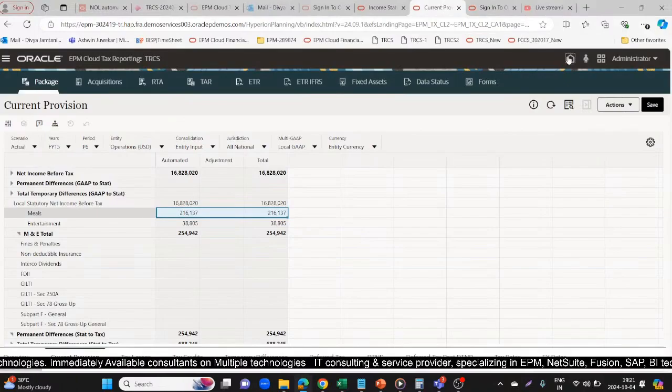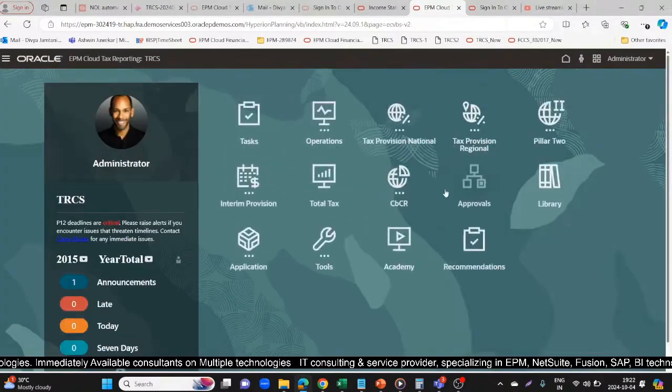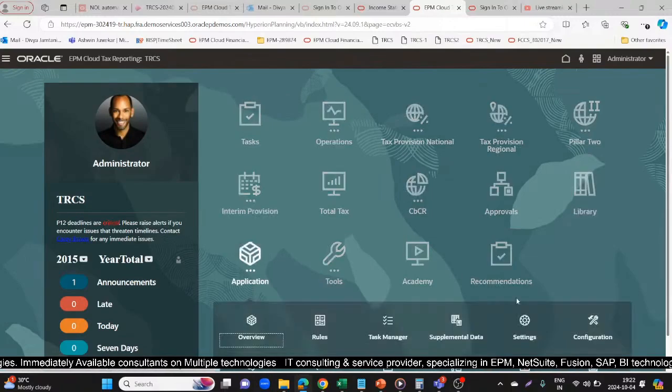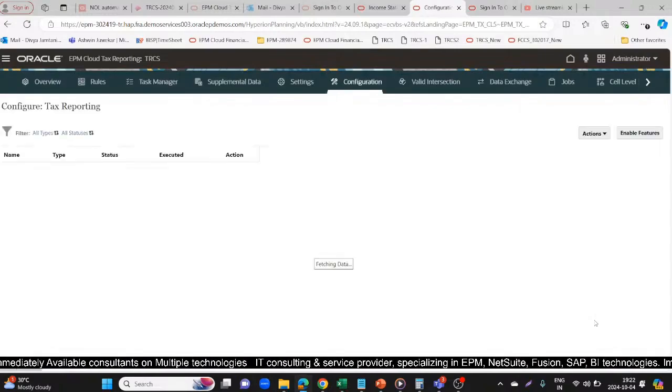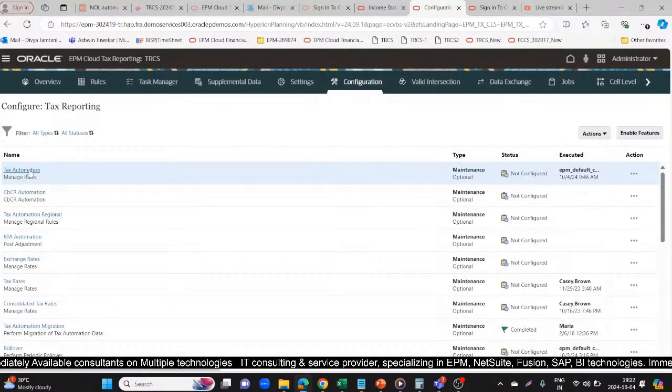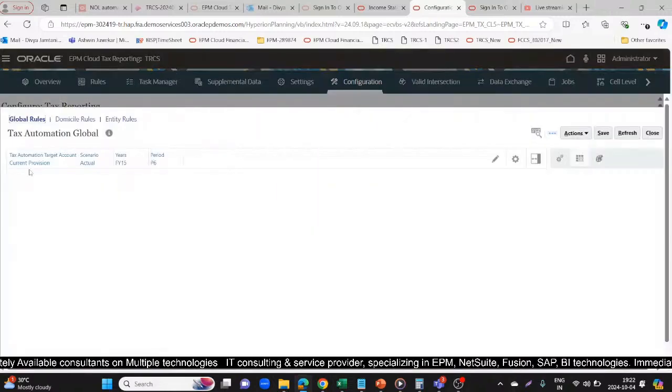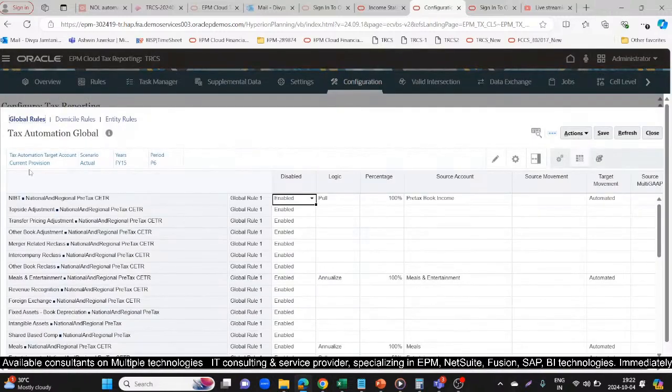Similarly, now we will see deannualize. So for deannualize, we'll again go to the configuration under tax automation. Now I am saying I have the P10, that is the trial balance loaded for the period P10.